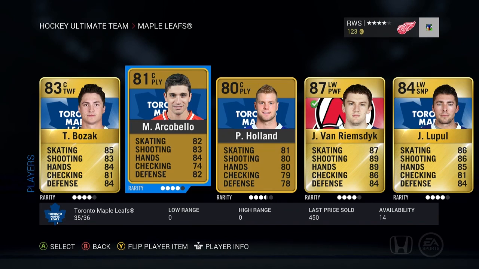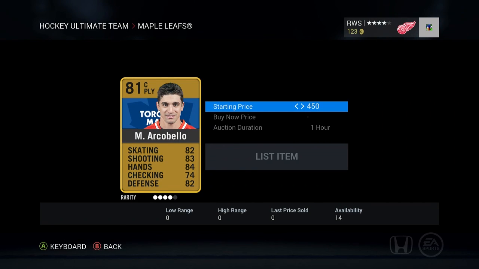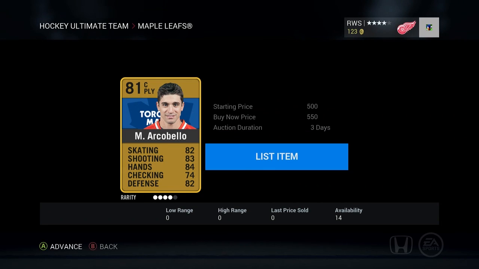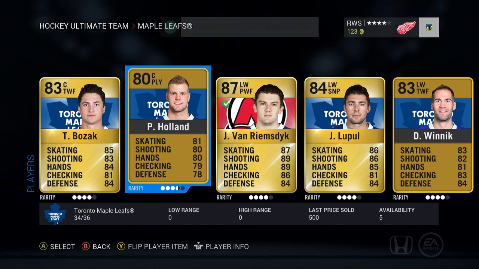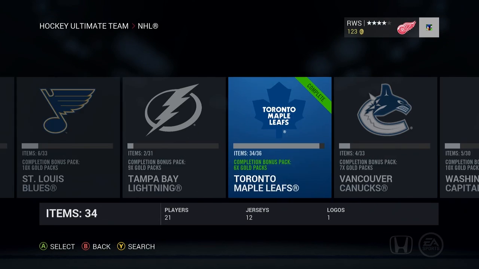But the most important part is just putting them up a little bit over the last price. If you don't remember, just put them up for like 500 or something, or a little over what their last price sold was. Arcobello here was 450 last price sold. Let's put him up for 550. Because he's kind of a bad card, I'll put him up for 3 days, and we'll just see what we get. And right there, that could be the same profit as our Kadri, 150, and we spent like 350 on this guy.